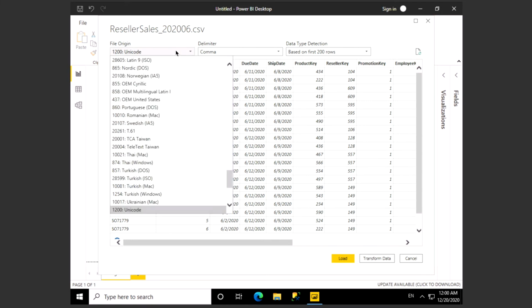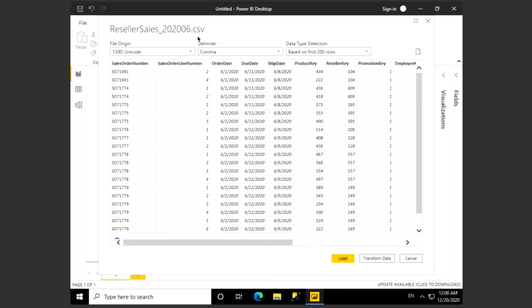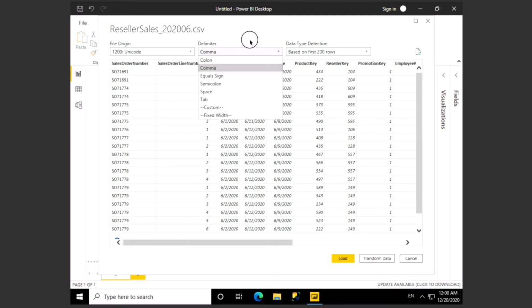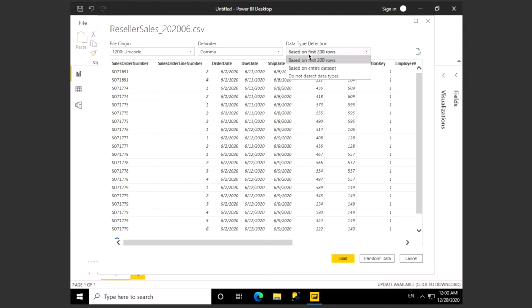You can even change it if you want to, but I'll suggest not to do that. Then we have the delimiter, whether it's a tab delimiter file, comma delimiter file, you can also have that option. And then you have how many rows you want to see for this type of preview. If you want to make some changes, you can do that, or you can directly load the data. In our case, we can directly load the data, but I'll just show you.